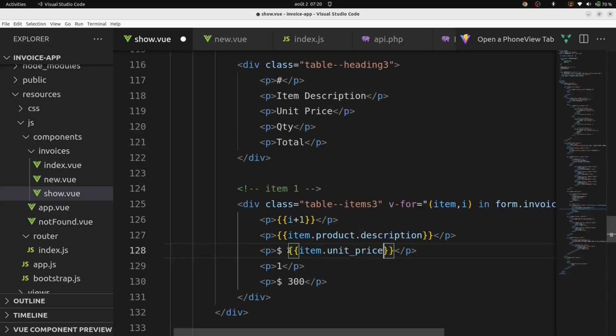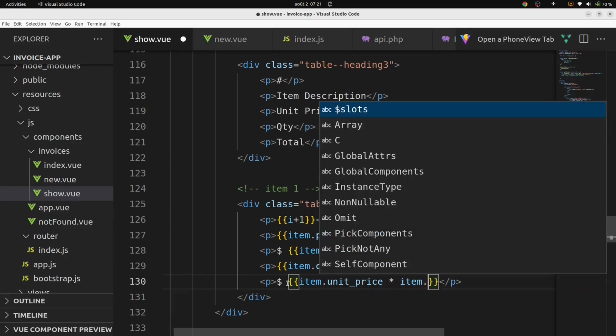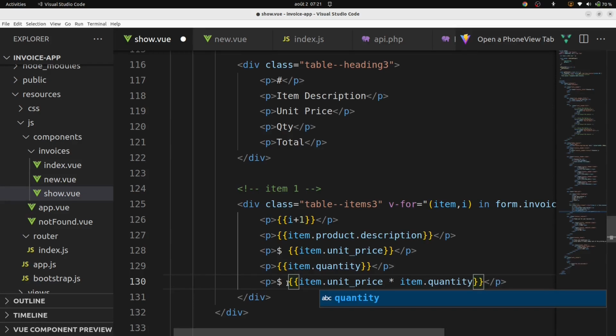item.unit price, item.quantity, item.unit price multiply by item.quantity.